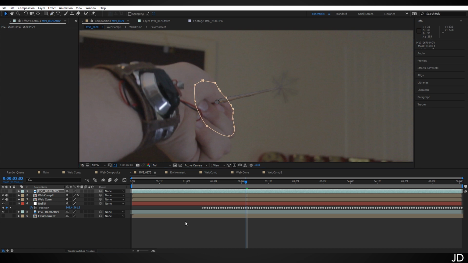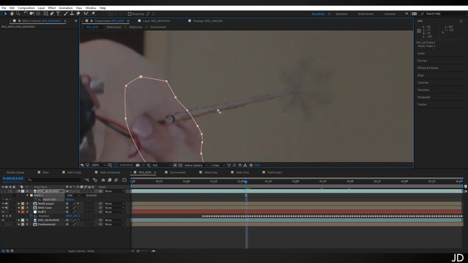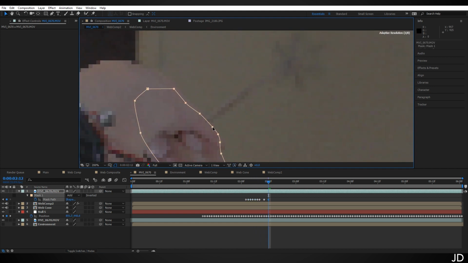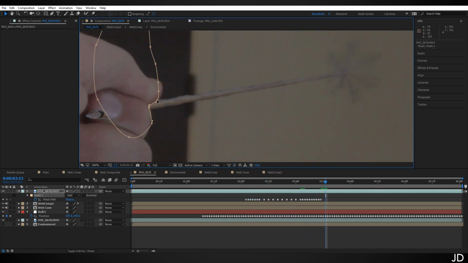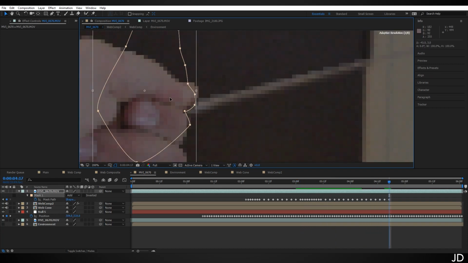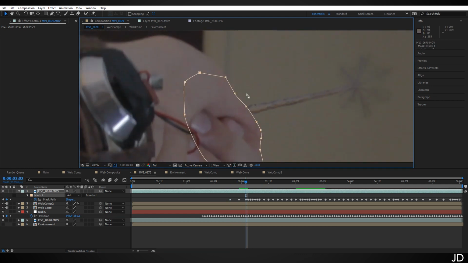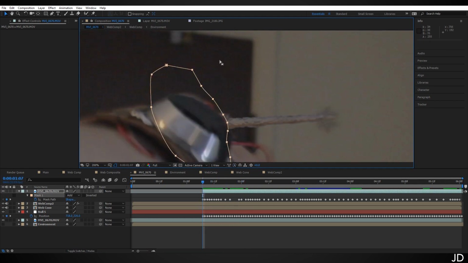That looks good. Now select the footage and hit M on the keyboard and create a keyframe right here for the mask. And then you'll have to go through the entire length of your composition and adjust further so that way the web is not crossing in front of the hand. So I'm going to go ahead and speed up the footage and do that now. There we go, that looks pretty good to me.